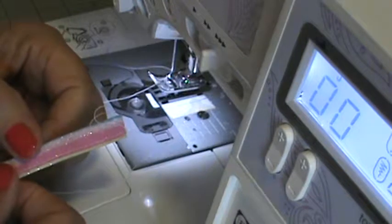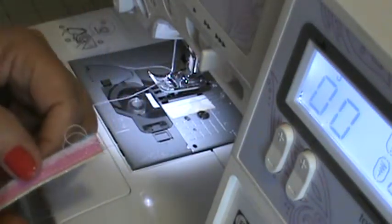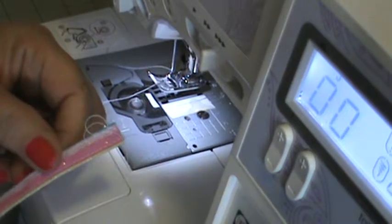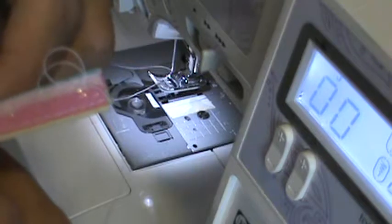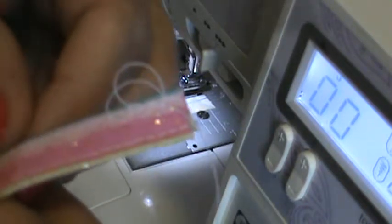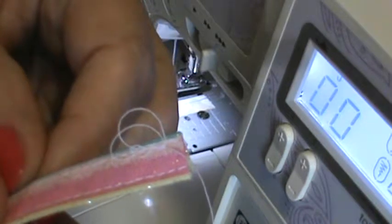Let's see. I don't know whether you can see it very well or not. Let's see if I can scooch it up there. Here, how about if I do it this way? It's not going to focus, is it? Yeah, that's pretty much what it looks like anyway.